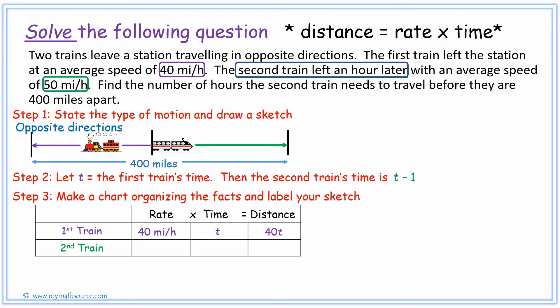For the second train it's given as well—50 miles per hour—so we put that in our rate timetable. The time we found to be t minus 1, and when we multiply that, remember you're multiplying as a quantity, so you want to use the parentheses to ensure that you properly distribute. Now we have our distances that the train...we're just going to shift up for some more room.